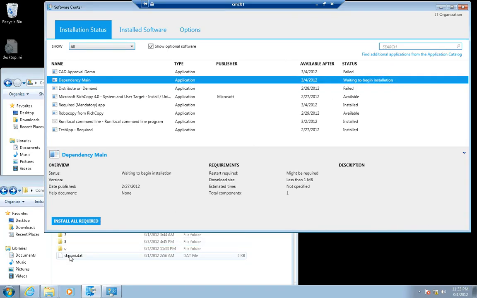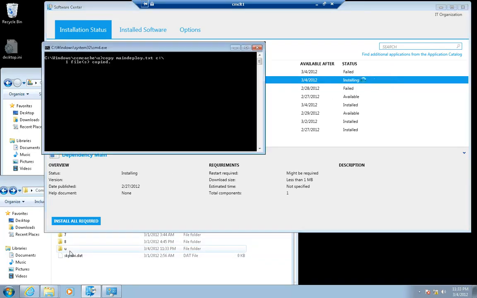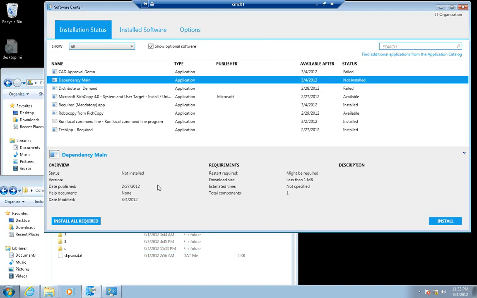We have a temporary folder, so we got it down there. Okay, and you see it installing, and off we go. Okay, back to installed. So again, just a demonstration to show you how the cache works. We will download stuff again that we need to download, even if it goes missing, and so on.